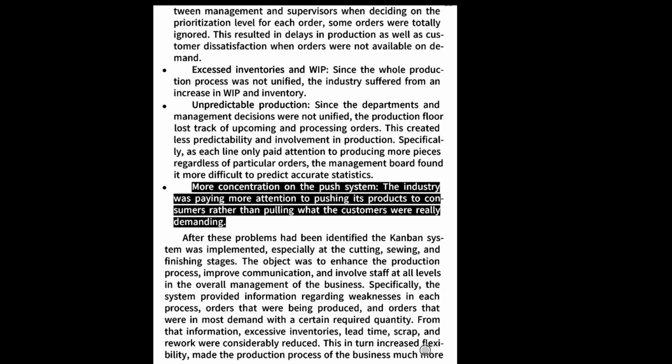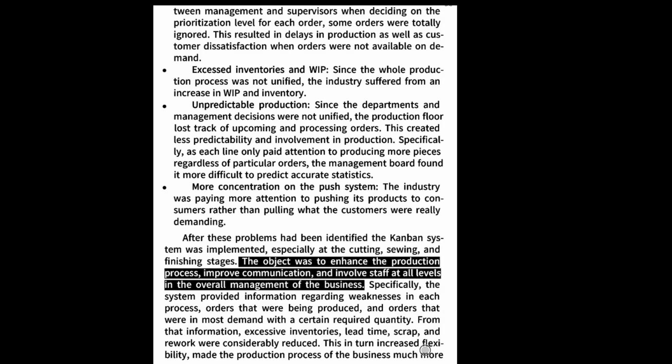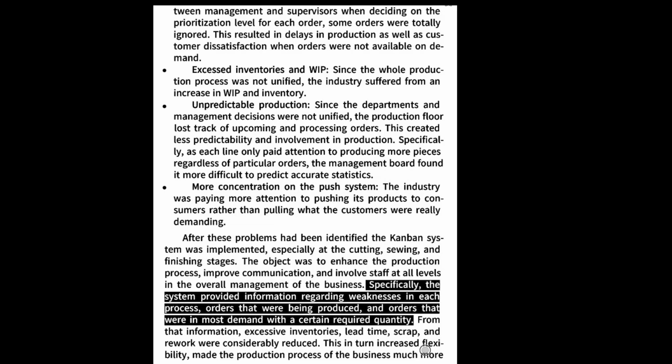More concentration on the push system. The industry was paying more attention to pushing its products to consumers rather than pulling what the customers were really demanding. After these problems had been identified, the Kanban system was implemented, especially at the cutting, sewing, and finishing stages. The object was to enhance the production process, improve communication, and involve staff at all levels in the overall management of the business. Specifically, the system provided information regarding weaknesses in each process, orders that were being produced, and orders that were in most demand with a certain required quantity.